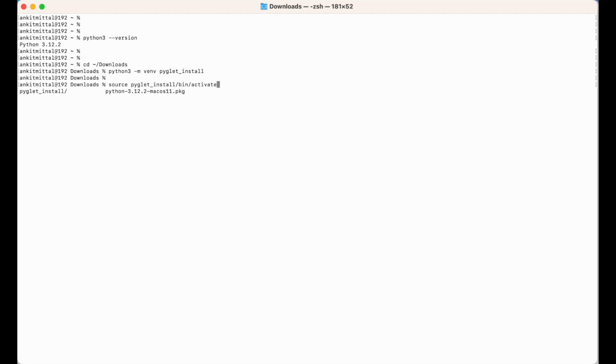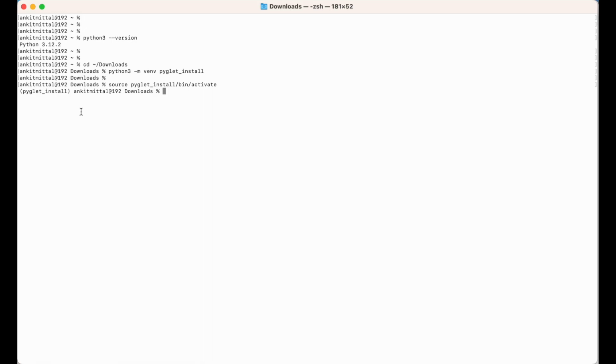So I will hit enter now. As you can see, pyglet_install in the beginning of the line, so it means this particular environment is activated now.